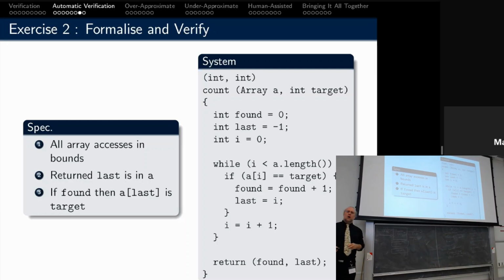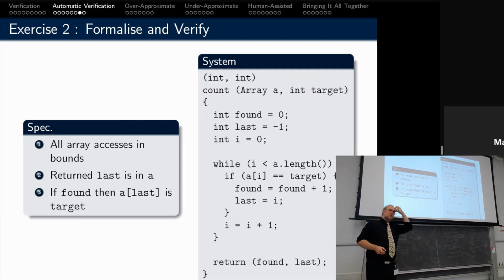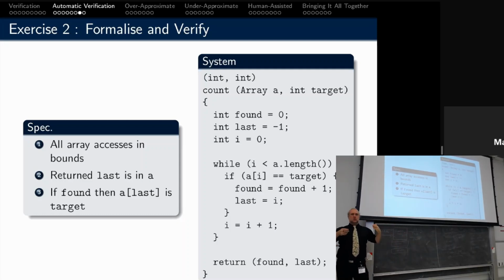Where on earth were we? Oh yeah, so we talked about the big picture, what is verification. We talked about all the fun games around what's a system, what's a spec. We've talked about automating this, and that if your system and your spec are formal objects, you have a hope of automating this, but don't get too excited because you're going to have to pick a trade-off. No misbugs, no false alarms, automatic.